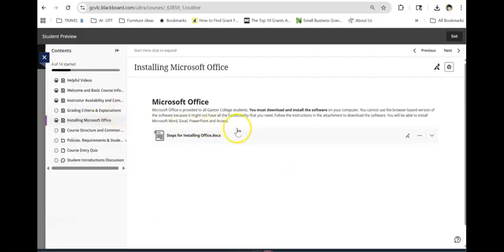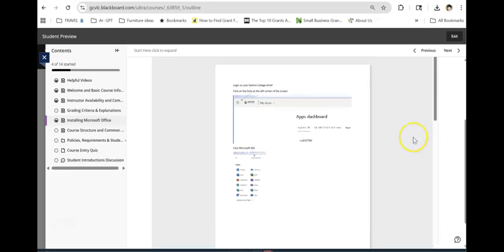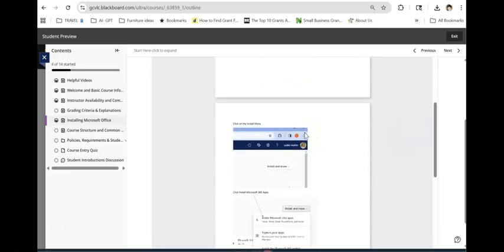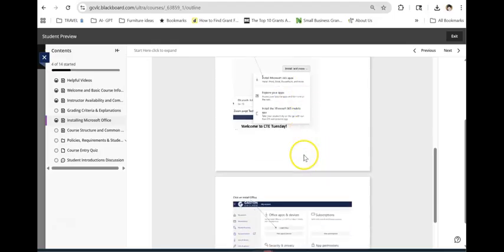Here are provided your steps for installing Microsoft Office. The steps are when you go to your My Apps feature, and you'll be able to see this better as you download that document. If you see our example provided, you see Leslie Martin here, our Associate Dean, and then it says install Microsoft 365. You will need to have the actual application and not be working from the web app.